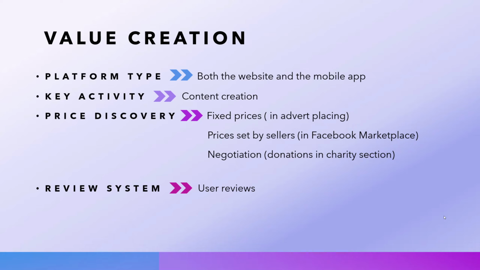And now let's talk about price discovery. Fixed prices exist in advert placing via Ads Manager of your account. To show your advert, you can choose different options which vary the price, but prices for each option are set by the platform. Prices set by sellers exist in Facebook Marketplace, a convenient destination for people to discover, buy, and sell items. There is also negotiation through donations in the charity section.